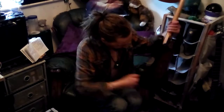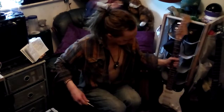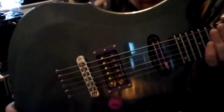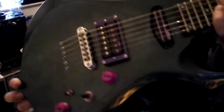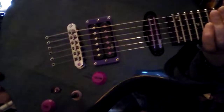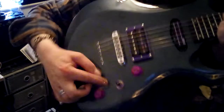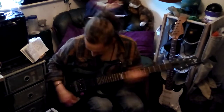So right, and lastly, the mod that I did on the F-Type is really important because not only did I want it, I was gonna put a single coil in it. Check out how cool this thing looks. I mean, how cool does this thing look? Come on, don't lie to me now. I know I messed it up, but the fact is, this is my heavy metal guitar, and I know it's a bit gay, but so what?